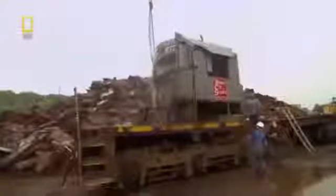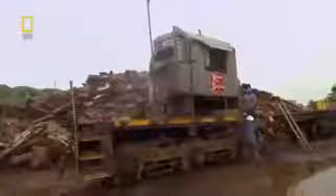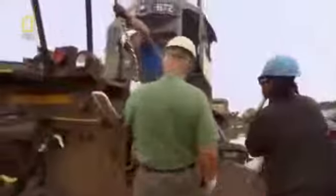But back in the breakdown yard, Rich and Billy are still dealing with old technology. I got it hung up here somewhere. A 1966 locomotive cab. It may be vintage, but this cab's got a buyer. So it must come out intact. But the cab's designed to withstand collisions of up to 48 kilometers per hour. It's tightly secured to the frame and connected to the bed by hundreds of cables. So the team's biggest challenge still lies ahead.